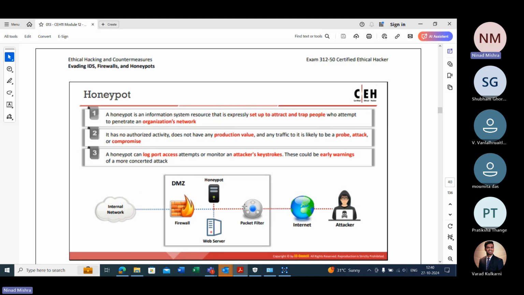If he wants to attack, you can see right over here, it understands that this is a vulnerable server, and it will go and try to attack it. Whatever operations are performed on the honeypot, the tool will capture everything, and based on that, to protect the organization, it will take certain measures.